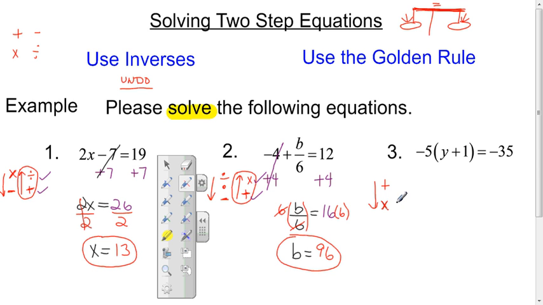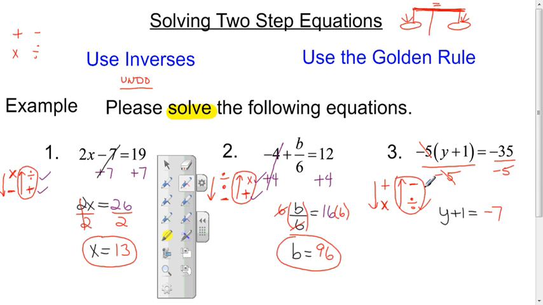And that is the do order. The undo method here would be to divide and then subtract. So solving going upwards here to go backwards, I could divide both sides by negative 5. The writing here might look a little weird or not what you expected, but negative 5 on top will cancel this negative 5 on bottom, giving me y plus 1 equals negative 7. That checks off my division that I just did.